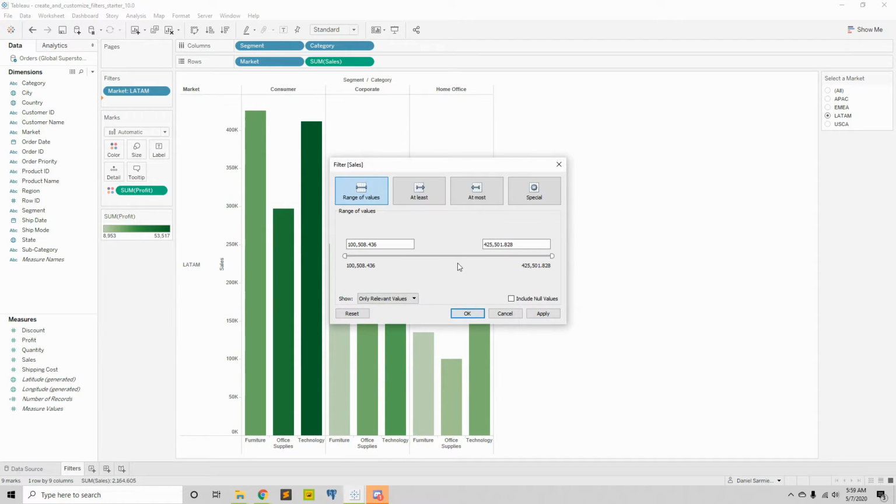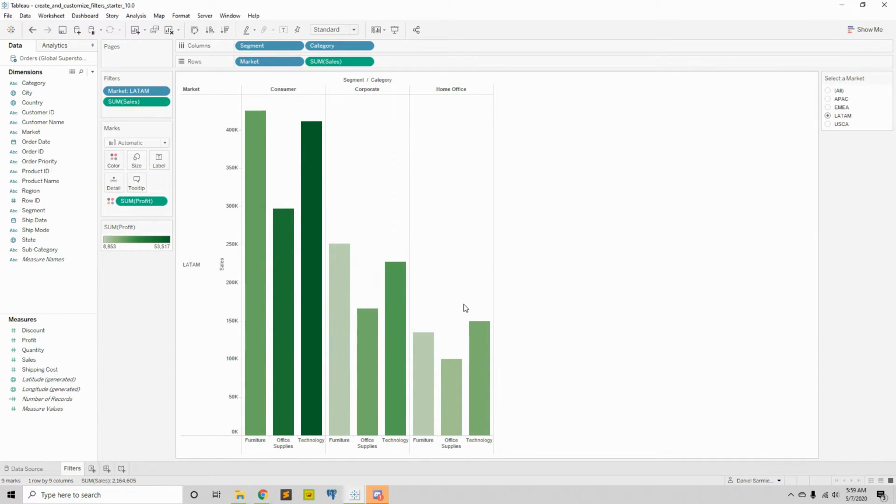Then it's going to ask me the next question, and we can use some logical statements over here because we have a measurable item to use as a filter. And I want a range of values over here. So I'm going to click OK. Next, I need to right click the item and click Show the Filter.